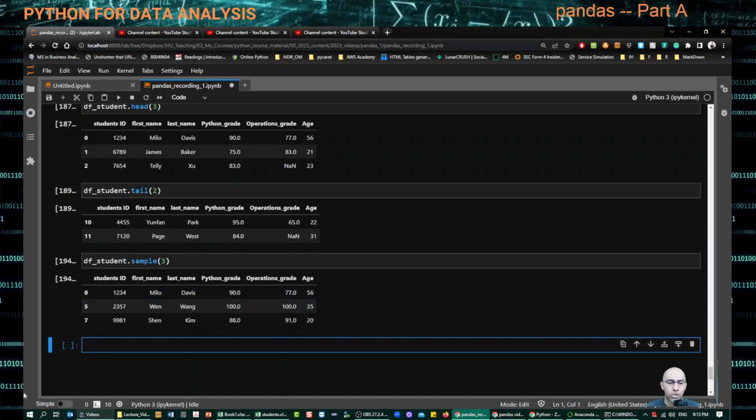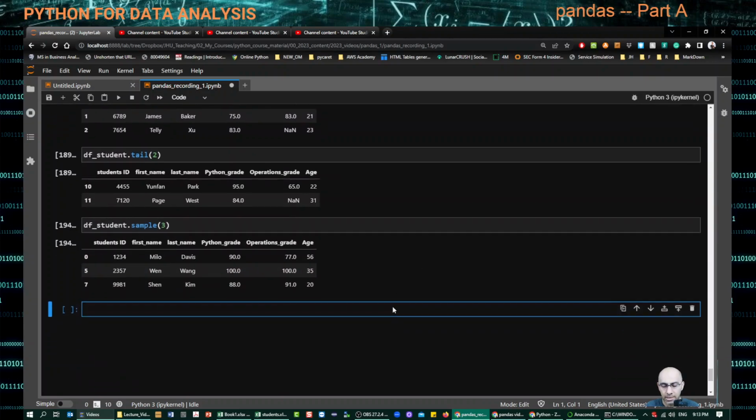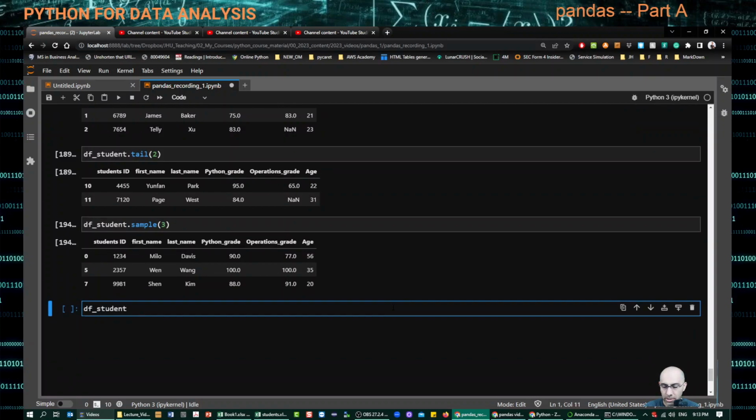Another useful attribute that we oftentimes use is df_student_data.shape. I want to look at the shape of this data frame. You notice that it's not a function, it's an attribute. I'm going to first make a mistake, put parentheses after shape, and see what we are going to get.